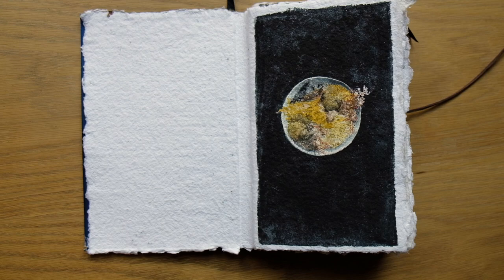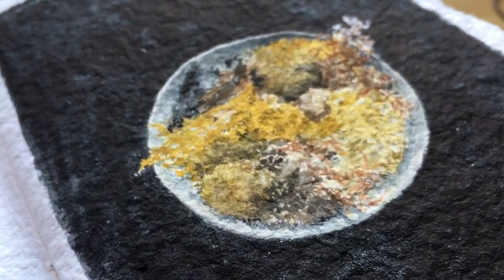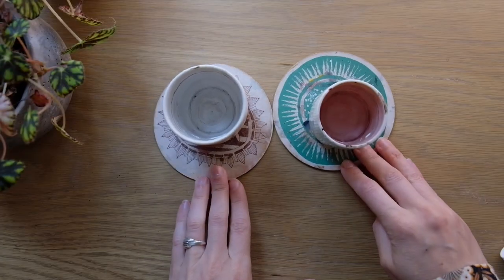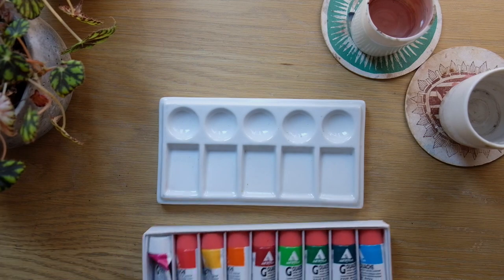All while showing you step-by-step how to achieve a more realistic look, if that's what you want to do. This is an approach that you can apply to basically anything that you're painting. We're going to be working with satellites and funnels, which sounds weird, but I'll explain that. I'm going to be using watercolor for this class, but you can use acrylic or gouache or anything else that you want to have fun with. You might also need a little dose of curiosity, because that's always a valuable thing to bring along.